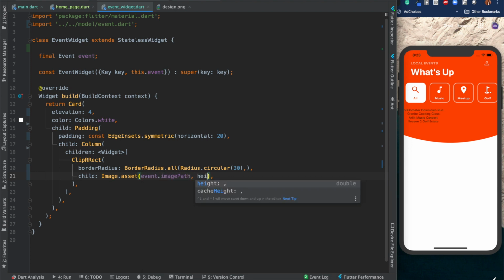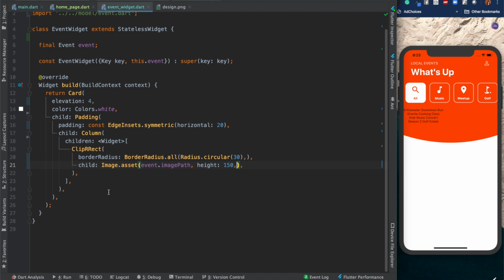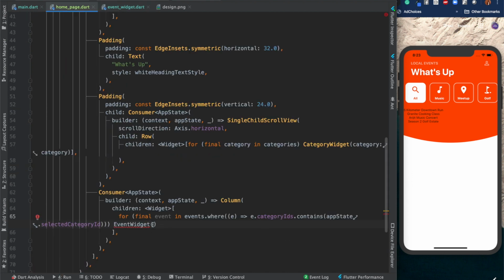And I'm restricting the height of this because it's required actually. Let's see the output first of all, how it looks. We will definitely have some error because we created an event widget and didn't import it.